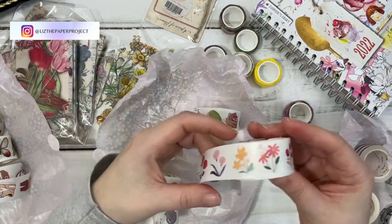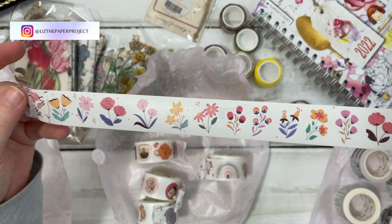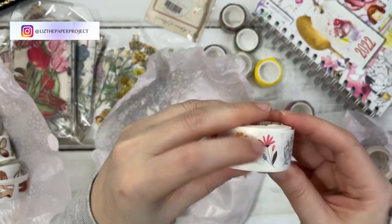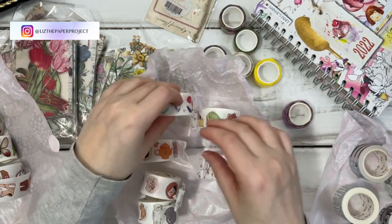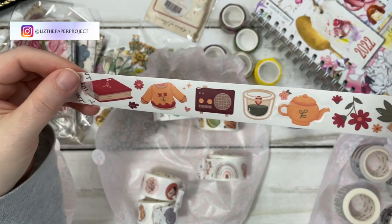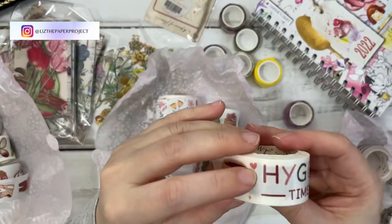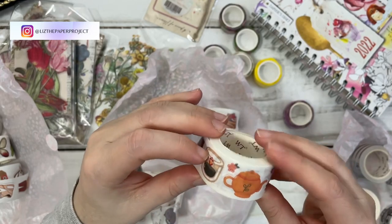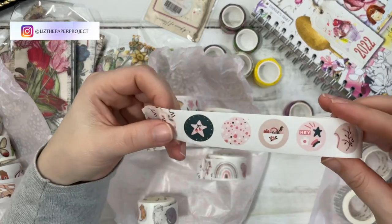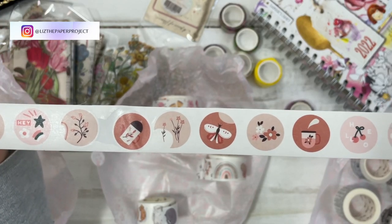Now this one is in the set that is — and I don't know how to say this properly — you can see the flowers on this one, the nice lovely florals. It's the Hygge — H-Y-G-G-E — I think that's what the set is called. And of course it's all things that kind of bring you joy and things that you enjoy relaxing with and things that make you happy. So here it is — Hygge. And I love, love, love this because so many of the little images here I'm definitely going to be using in my journals, my planners, and of course in some really fun projects that I'll be sharing with you soon.